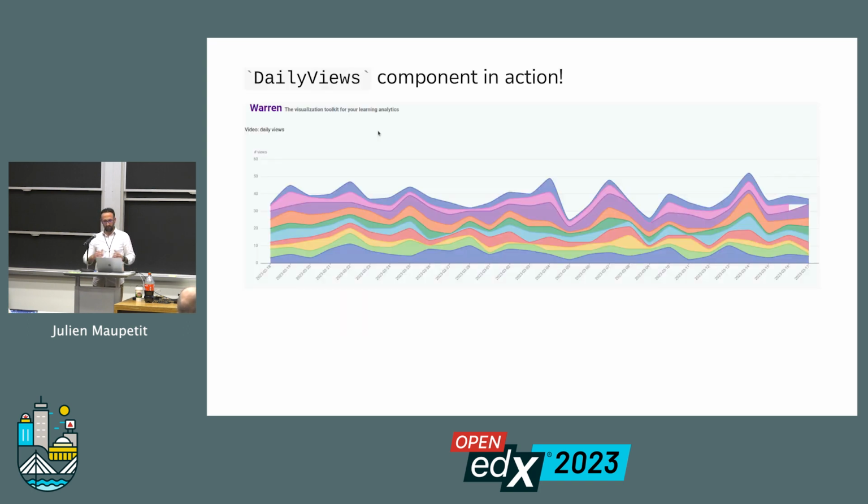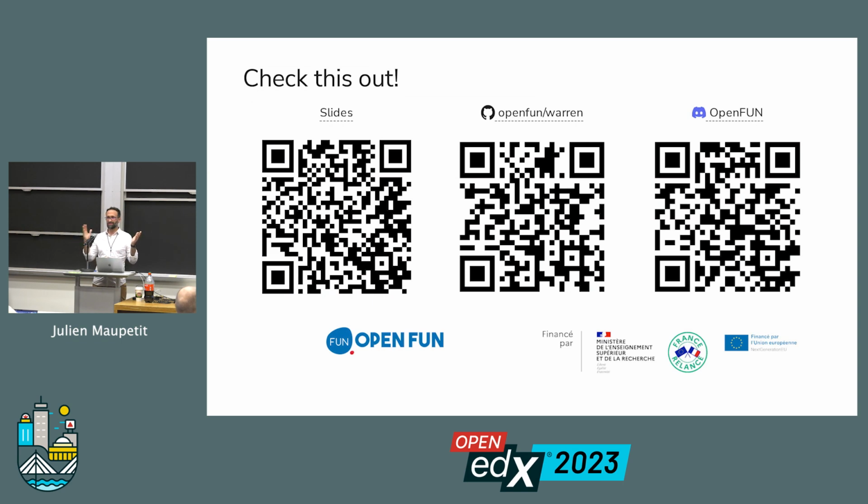And we have also developed React components that will be responsible for displaying the daily views, so they can be imported in your sources and integrated in your application this way, by providing the identifiers of the video you are looking for. And it looks like that. In this plot, you have the cumulated views for 10 videos of particular courses, and you can follow on a daily basis the number of views for this course. Please excuse us, this project started 3 weeks ago, so it's a bit early, but you can check it out.